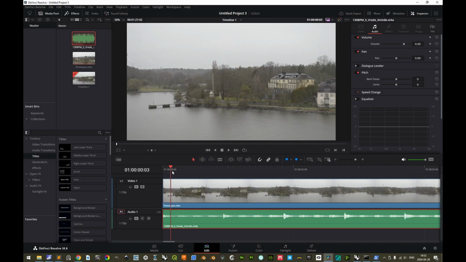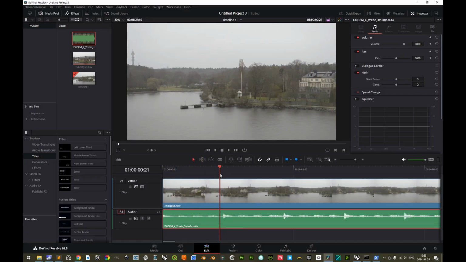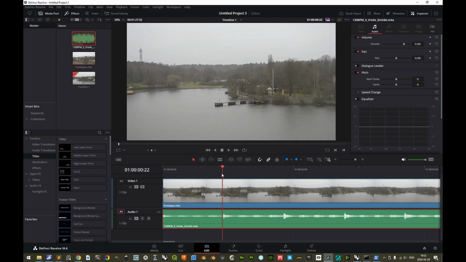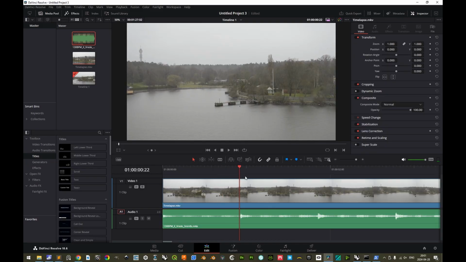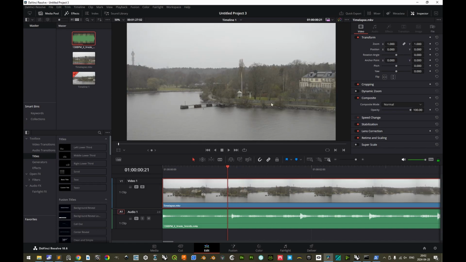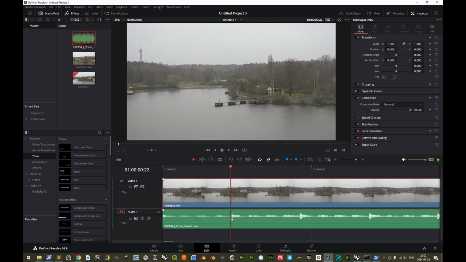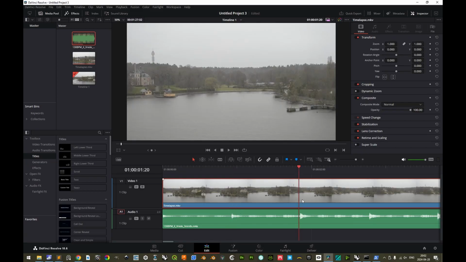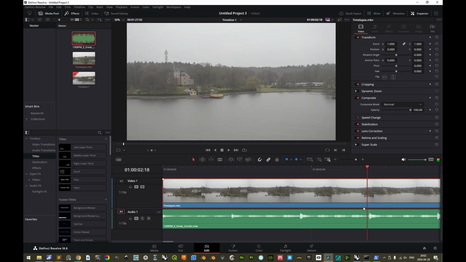And now scrubbing the playback head forward and backward, we see that the change of frames is a little ahead. And remember that the playhead shows the frame that is to the right of the playhead. So this is the frame that starts here but ends here. The frame that we see is the one from this position in time to this position in time. And as such, when we go 1 ahead and it changes, it is quite adequately synchronized to the music. And if we select it here, I would say that it's okay, definitely okay. And here it changes there, so then it's definitely okay as well.